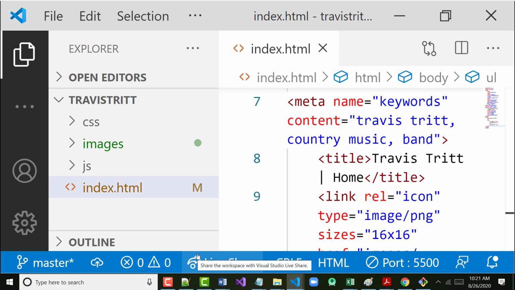I'll bring up the. Save the file and crash it.